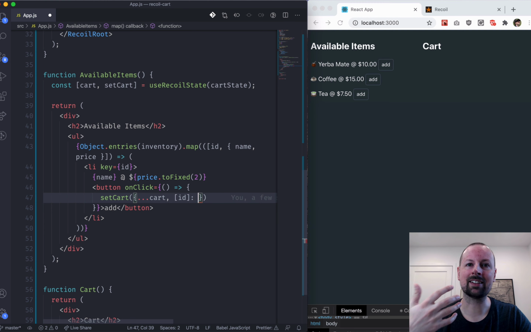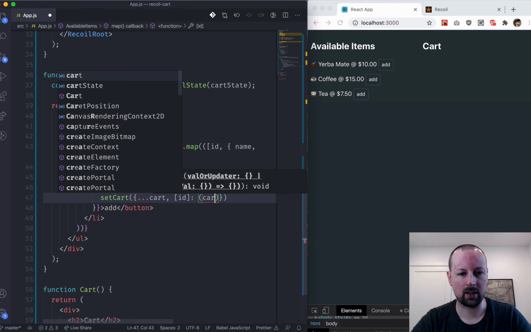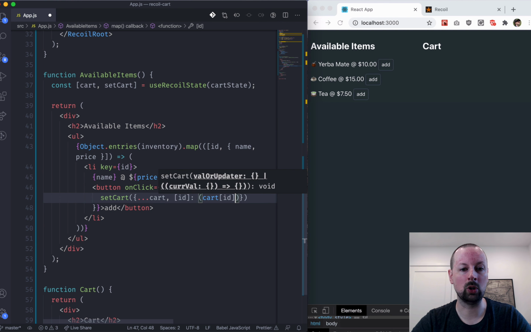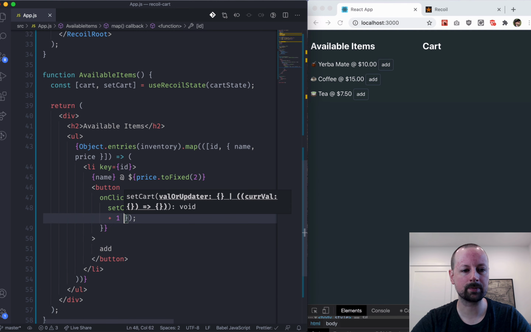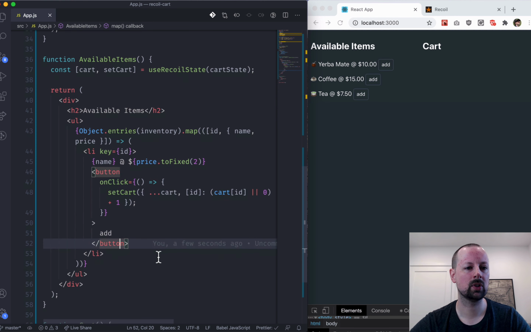Either it doesn't exist, meaning it's going to go from 0 to 1, or it does exist already and it will just increment whatever value it currently has. So we can check that here by saying cart at ID, so we'll look for its current value if it has one, or we'll say that it's 0 because it doesn't exist, plus 1, just like that.